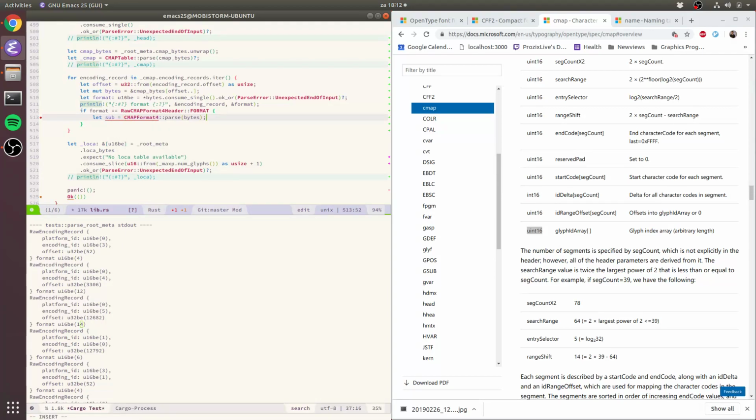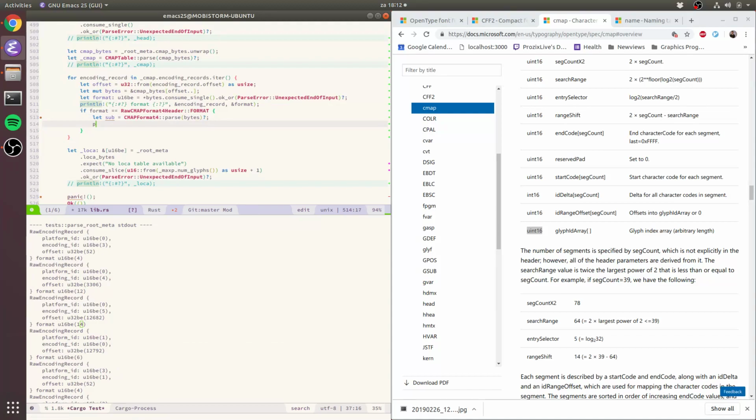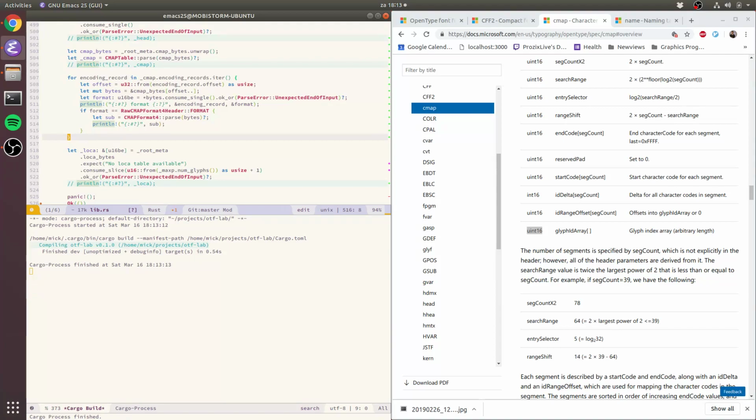Sub equals that, and then print line sub. It's getting late. I'm getting tired. We want to compile this.